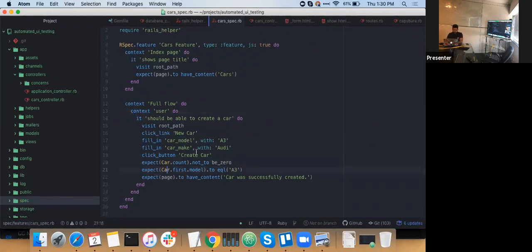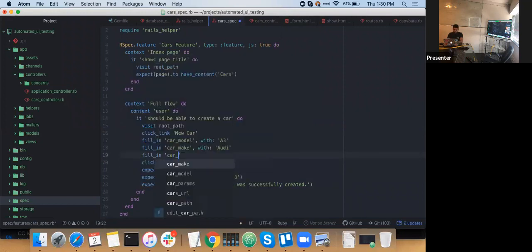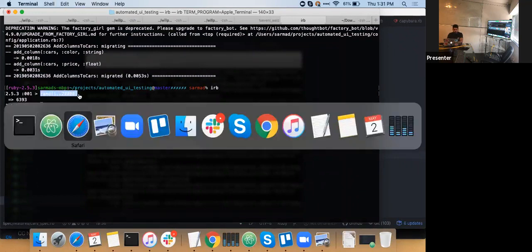Okay, so let's fill in the car price field with a random number. This piece of code gives us a random number within a range.